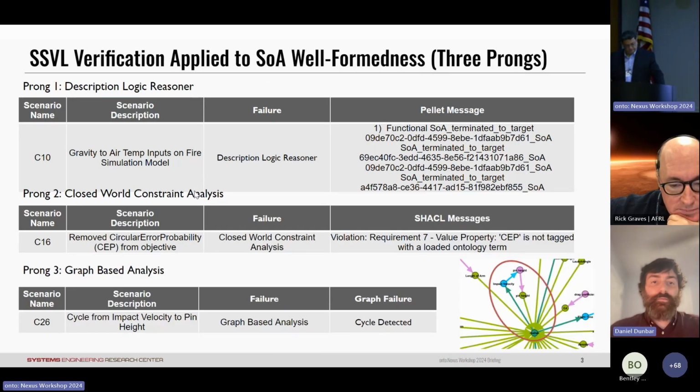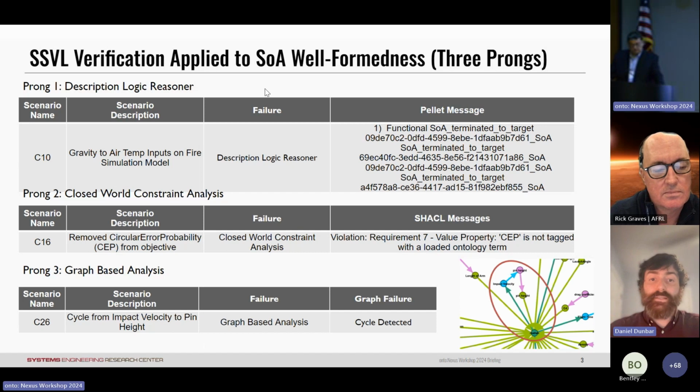And here, for the semantic verification layer, we wanted to look at different ways to approach verification. Some of these we've already talked about today. Things like description logic reasoners are core to semantic web technologies. There's lots of research out there on how to use DL reasoners, what some of their limitations are, things like the open world assumption that Dr. Raquette talked about a lot. But there are some really interesting questions that we can talk through, and it uses formal mathematical logic. So we can build our ontology definitions to start to do some model verification.